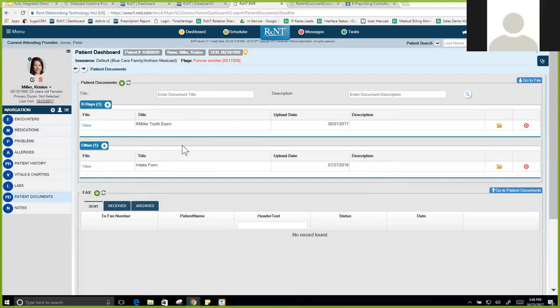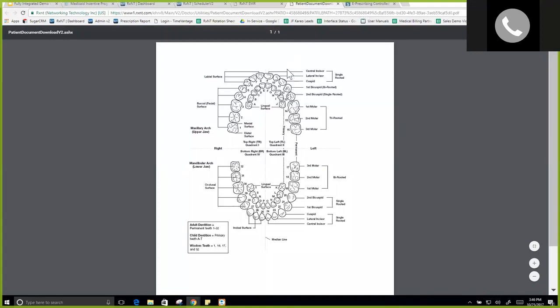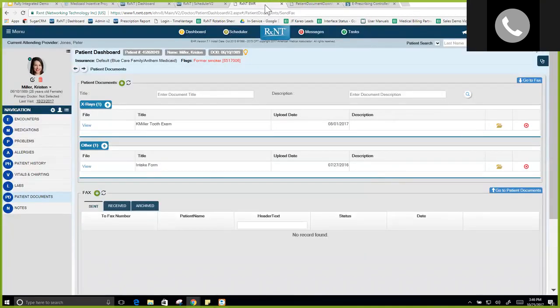Because like I said, his form, he crosses out the teeth that he has extracted. And the form you just showed me is similar to the one he would use. So we could do actually something very similar to this. It would be more templated, so the doctor wouldn't be writing on these specifically, but we would create a form with an image that he could draw on and cross through things. Oh, that'd be fantastic.